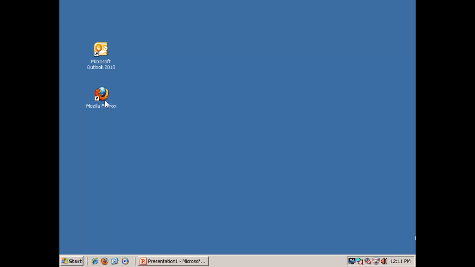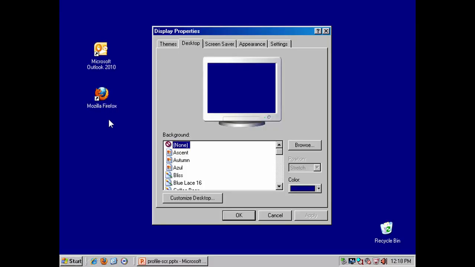Every time you log on, the computer reads from the profile. If you change the screen colors, those changes will be saved in the profile. So if you log off and you log back on, the screen colors will still be available, because whenever you log on, the operating system reads from the profile to identify screen colors and other environmental variables.